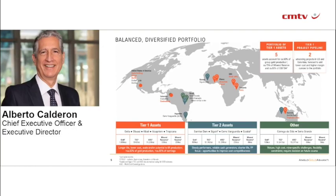Obuasi, we started with, that will also have like a 40-60 split, probably a bit even more skewed. We did about 120,000, and we're planning to do 180,000 in the second half. Last year we did 160, but last year we were at that time being able to hoist about 4,000 tons per day from the underground. Right now we're up to 6,000 tons per day with much more flexibility. So the team on the ground and the corporate team are confident that we'll be there or thereabouts in Obuasi.